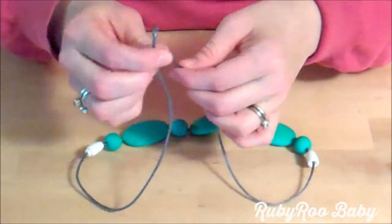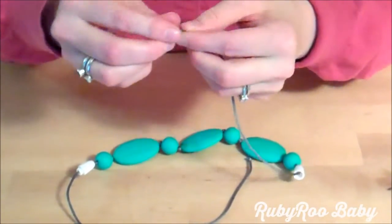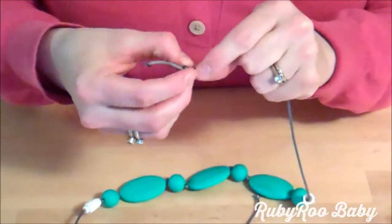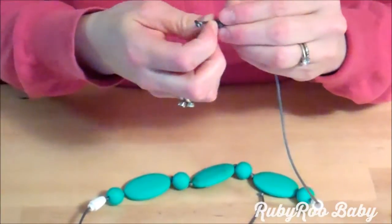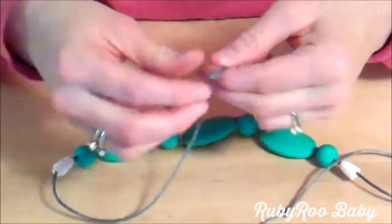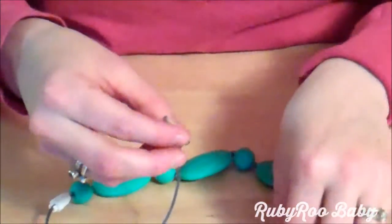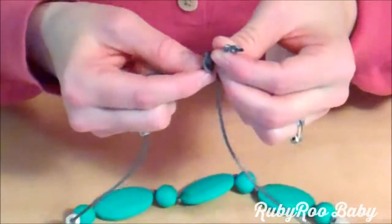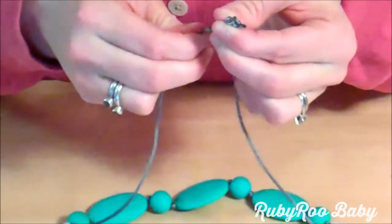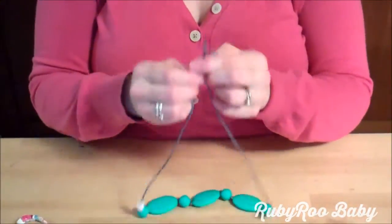Now you've got these little knots that were securing it. You're going to make new knots. Go ahead and make knots right where you would pinch the necklace to gather it up. You might want to try on your necklace again at this point. Just go ahead and retie that knot just where you wanted it. Do the same thing on the other side, matching them up so your necklace remains symmetrical. Try your necklace on again to make sure that's the right length for you.